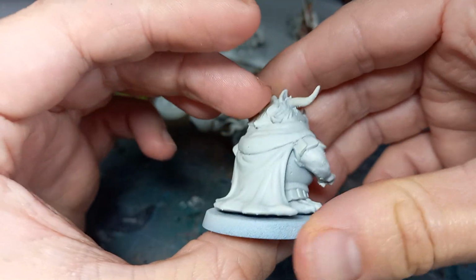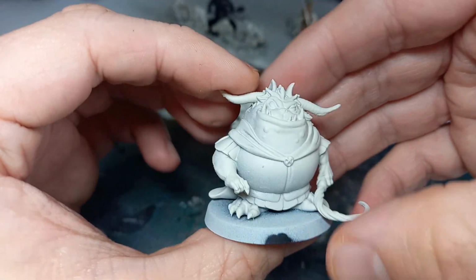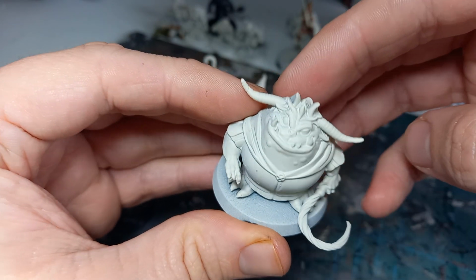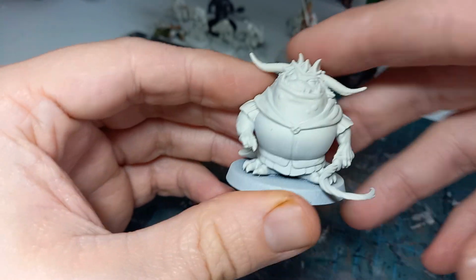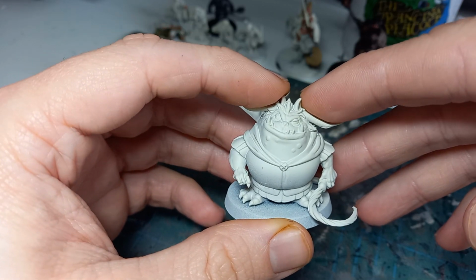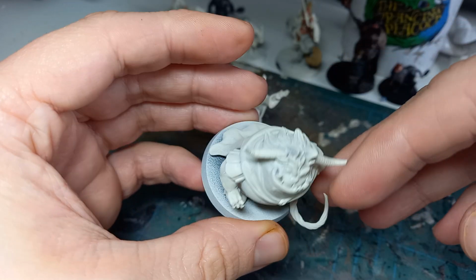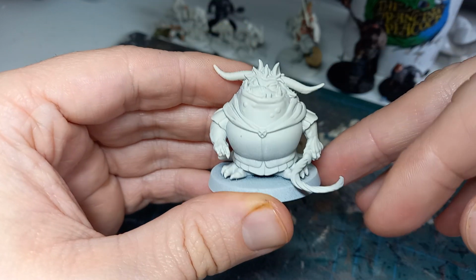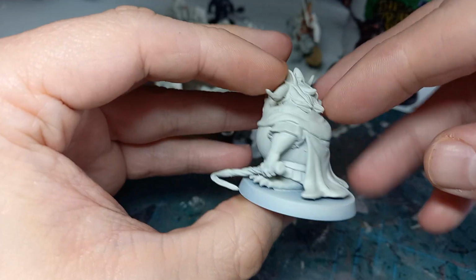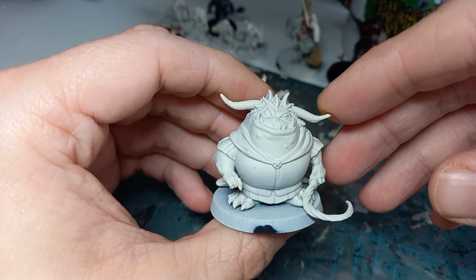There were a few supports that I had to chip off, and after undercoating you start to see a few more that I'll have to clean up as well, but overall not really that bad at all, and the detail's lovely on these. There's actually a range of goblins that were done by Tom Mears, I think, over on Dark Sword, that are similar in look to these goblins. So if you're somebody who's interested in picking up more of these goblins, because this is the only one currently available from RN Studio, then I would go and have a look at that metal range.